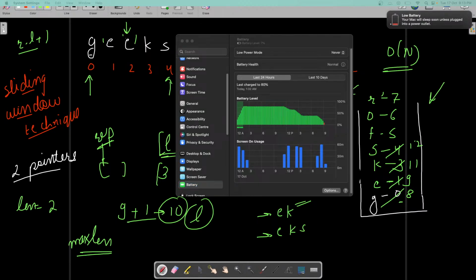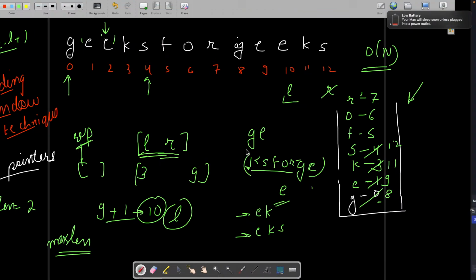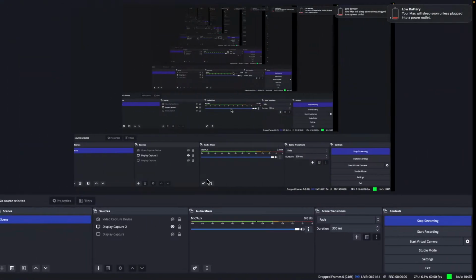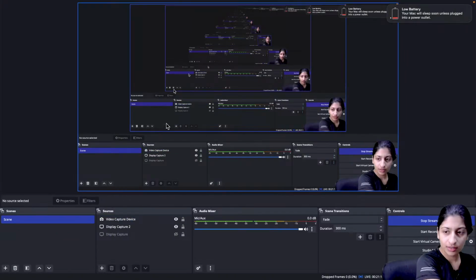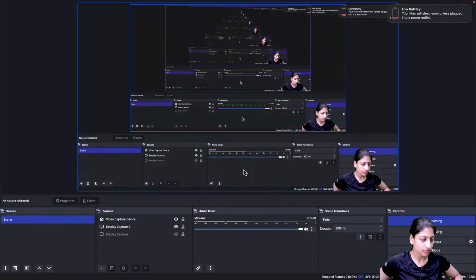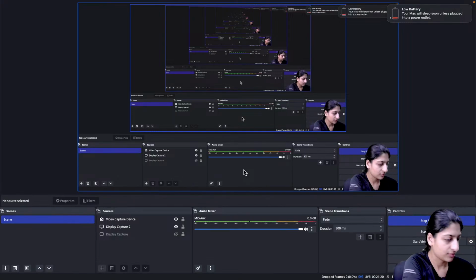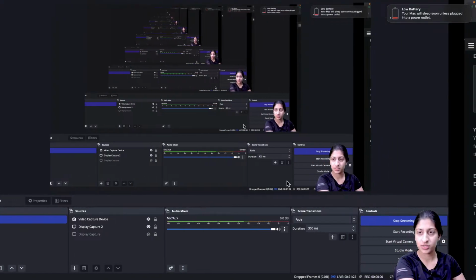Guys, for some reason I am not able to connect my laptop. I don't know why. This power is not working. I'll have a look. Let's move to the code quickly before it shuts down. I've already explained to you, it won't take much time. Let's quickly code the problem now. I don't know why it's not working. I just hope it doesn't shut down.